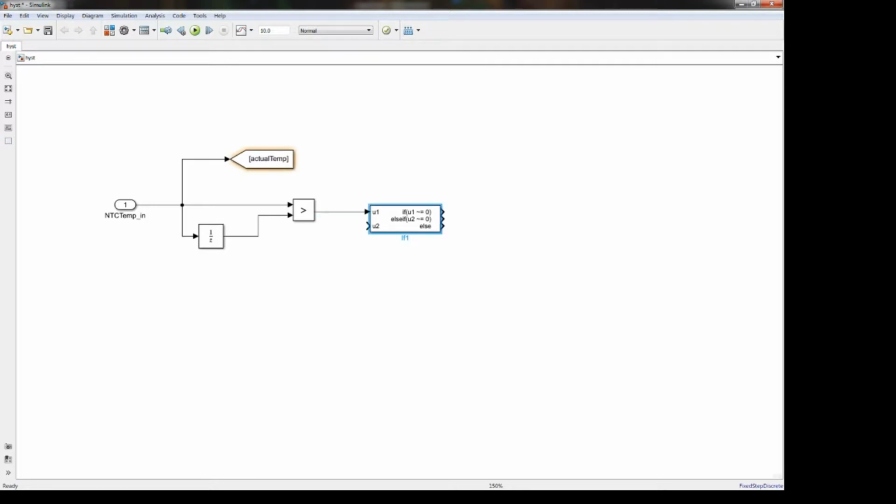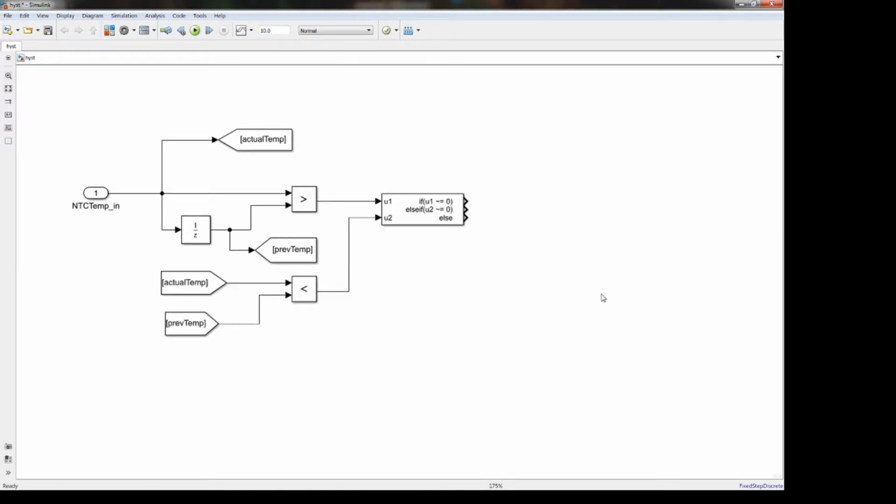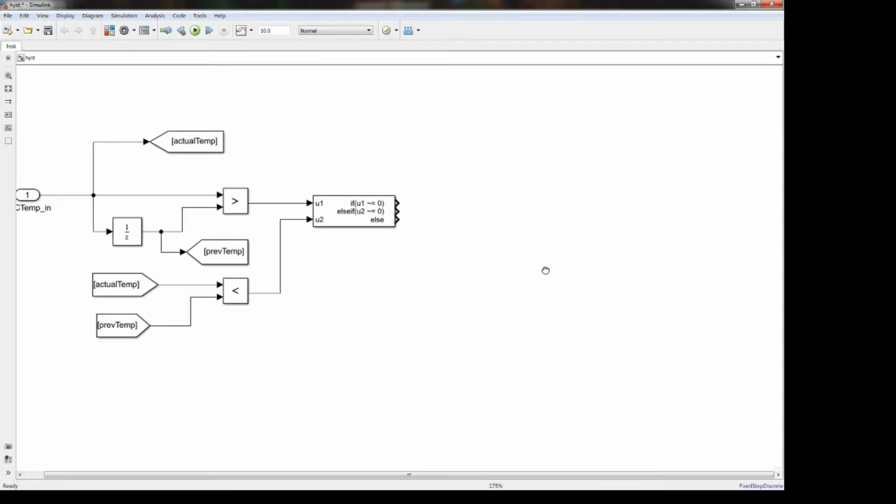Else if, we will check if the actual temperature is less than the, let's make here previous. Good. We will check this. If this is true, then we'll execute the second branch here. Good. Now let's move on.